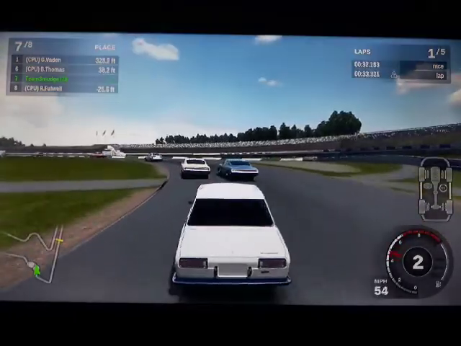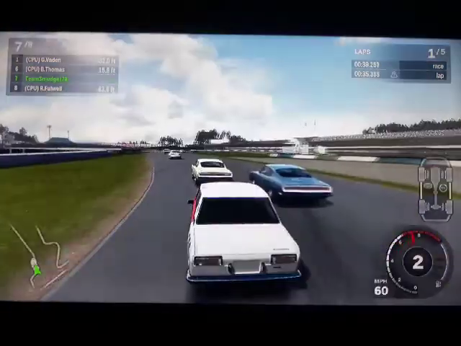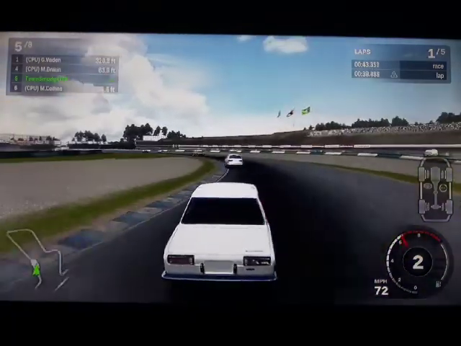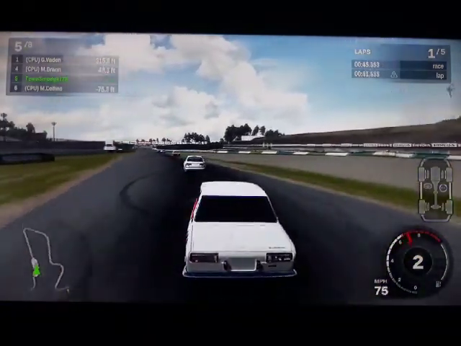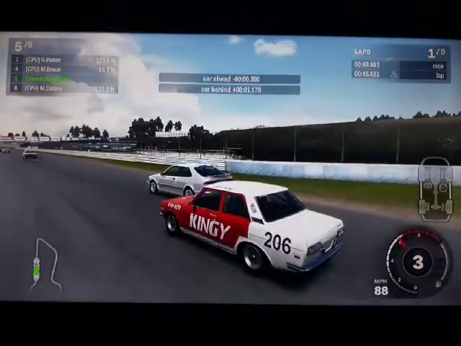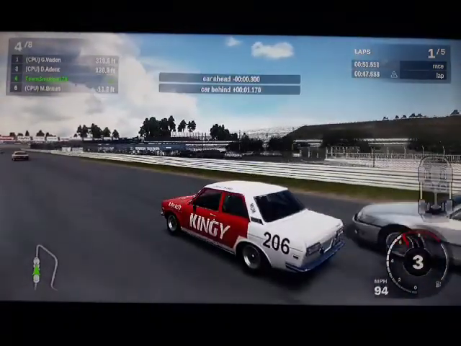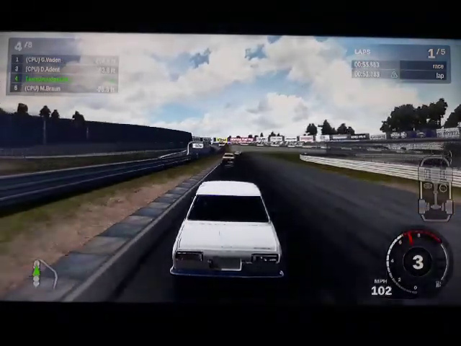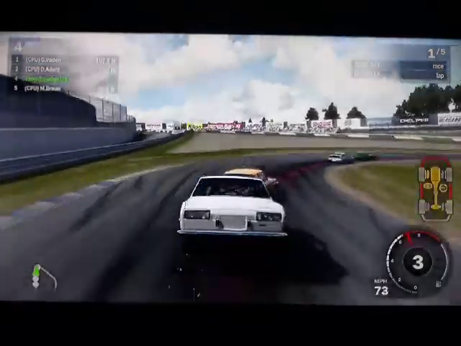Getting a bit sideways with the car. Got the inside of him. There we go. Who do we want to go against? I want to get that other car in front. We get past him. Oh, nice. That's a Saab. Nice Saab. We get a BMW. Can we pick him up? Can we? Yeah, we can. We've picked him up.